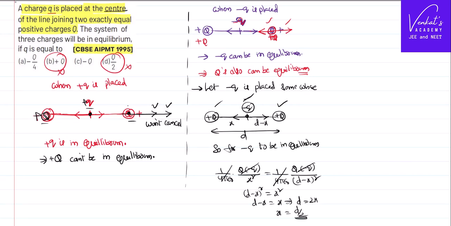So, he has given at the center, it means he is at the middle. So, you have to keep this charge at the middle, d by 2, the other distance also d by 2, then only the system can be in equilibrium, otherwise the system cannot be in equilibrium. Now, I have to calculate what that charge is that we have kept. For that, let us consider the other charges at these edges, Q, to be in equilibrium.